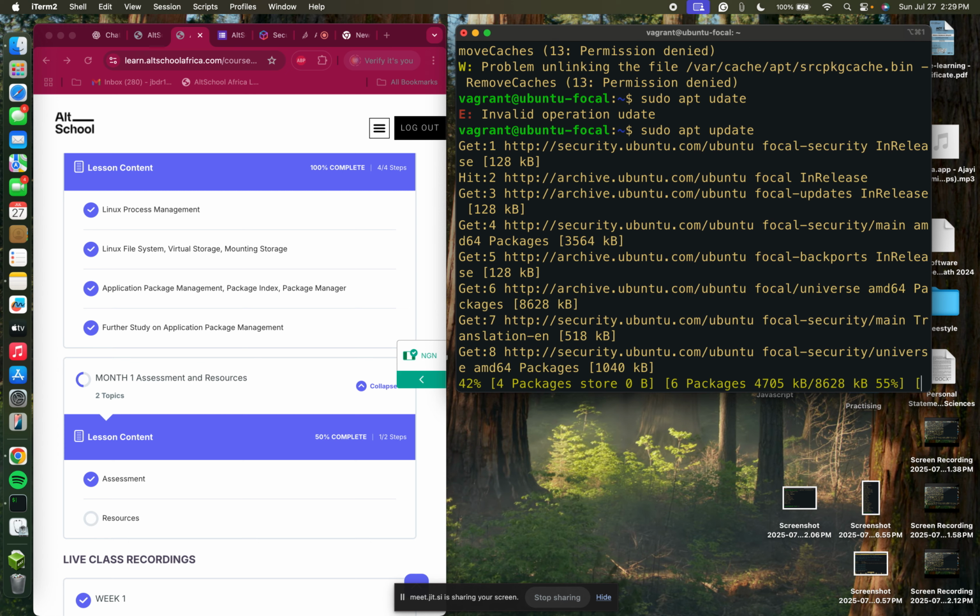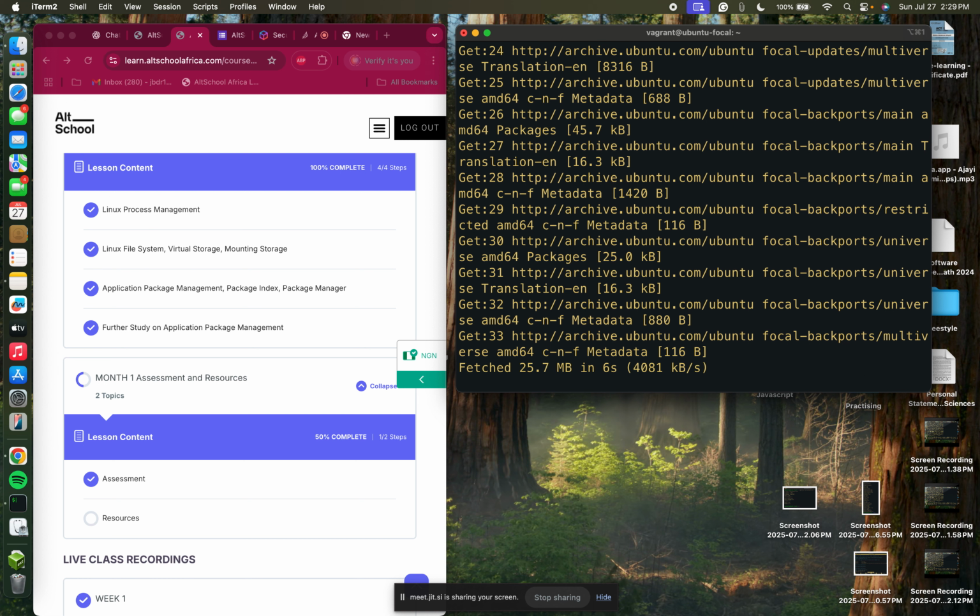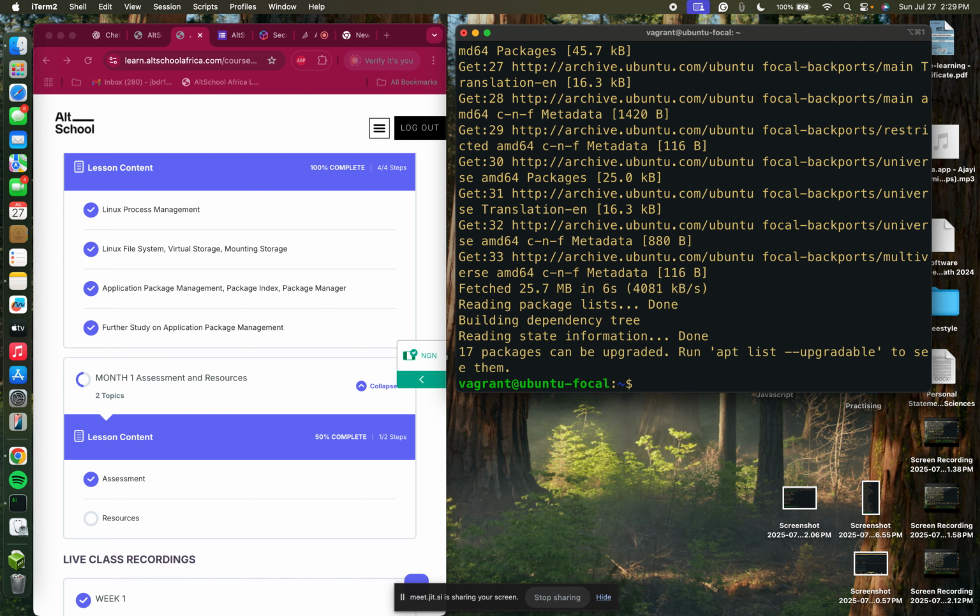So if you have your laptop in front of you, update your package index. This apt now is updating its memory to see if there is a new version. Sometimes it's not just to tell us if a new app is available. If there is a new version, can you see, it says 17 packages can be upgraded. So some of the apps I already have on my Linux can be upgraded. So that's what you use apt for.